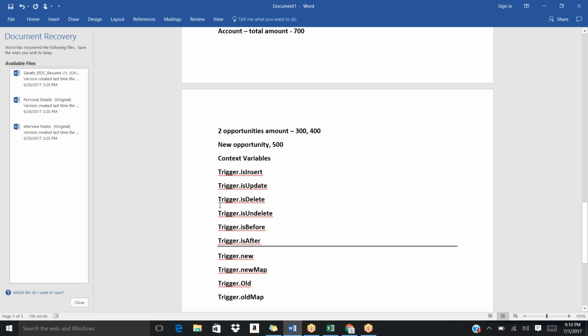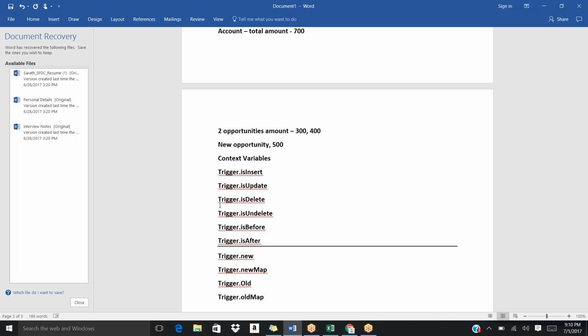It contains the current context of the records. Suppose you are trying to insert a record or a group of records. There should be something which can hold the information of these records, because these records are not yet saved, not yet committed to the database.